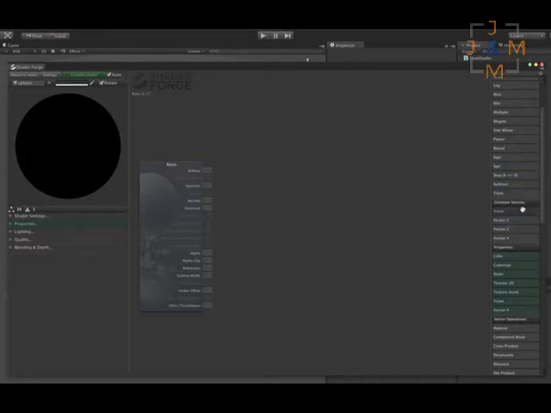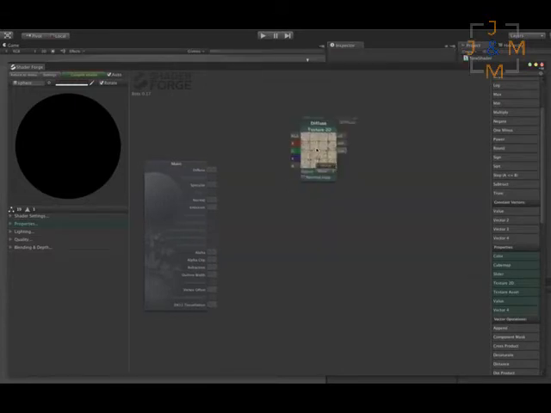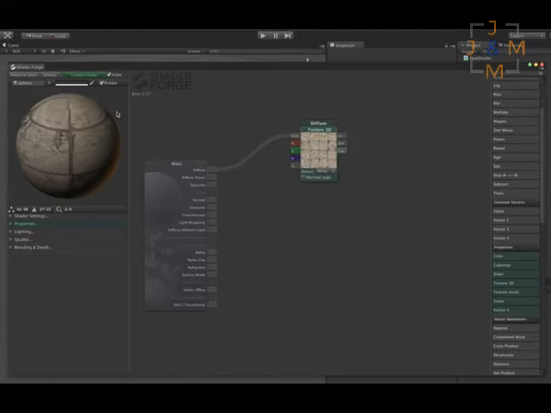And in this case we're going to create a very basic shader with a diffuse texture that is tinted by a color as well as a normal map. So if you go to the node browser you should see a texture 2D node. Click and drag that one into the node view and then give it a name such as diffuse, and then click the select button to give it a texture. And in this case I'm going to pick a concrete texture. You can then connect the RGB output of the diffuse node into the diffuse input of the main node. The shader should then recompile and you should have a visible mesh preview on the left.